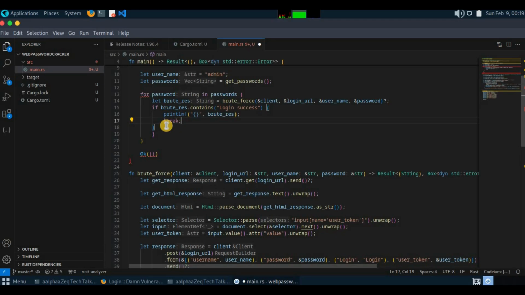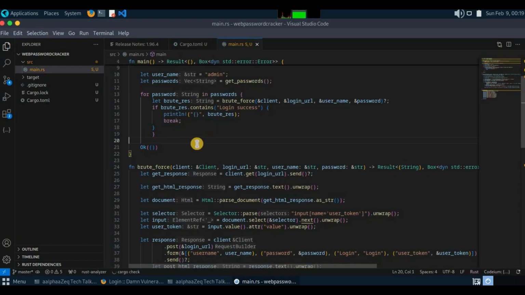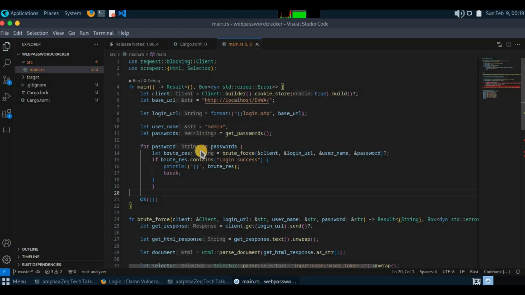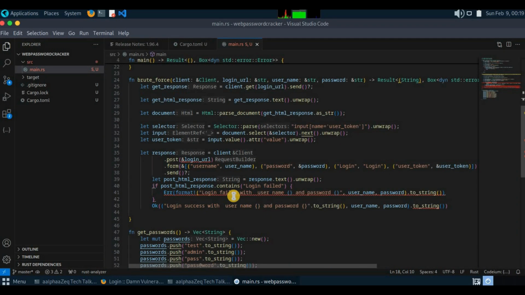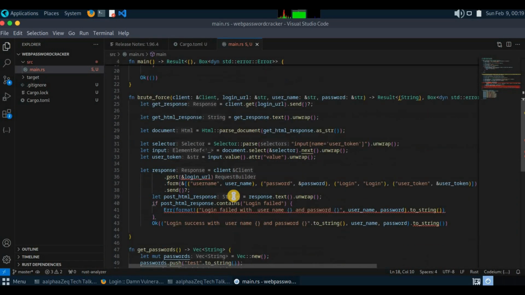Otherwise, where does the loop start here? I think this is not needed. So as per our requirement, I think we achieved what we wanted. No, what is there here?